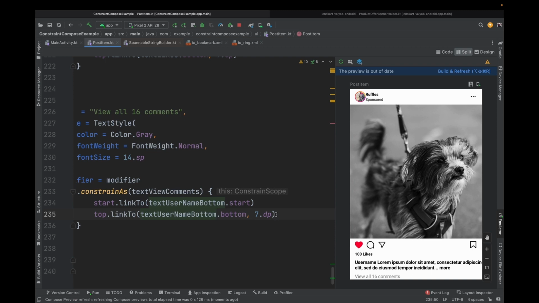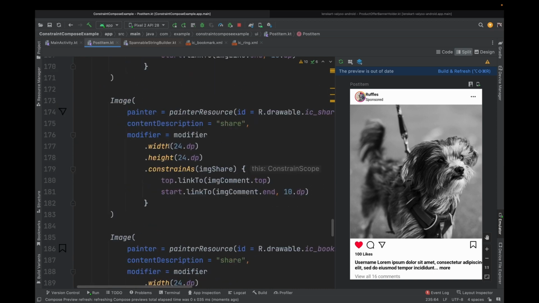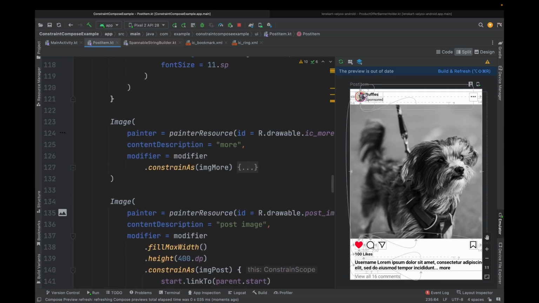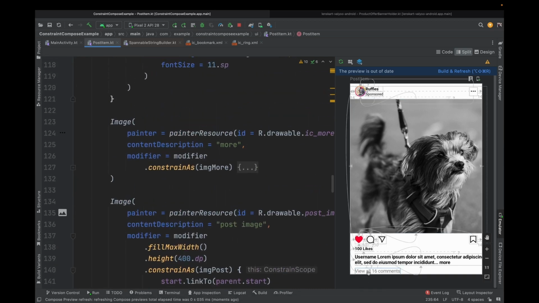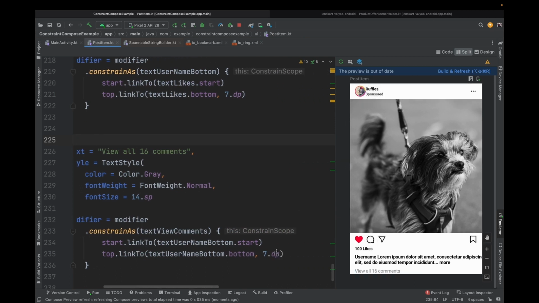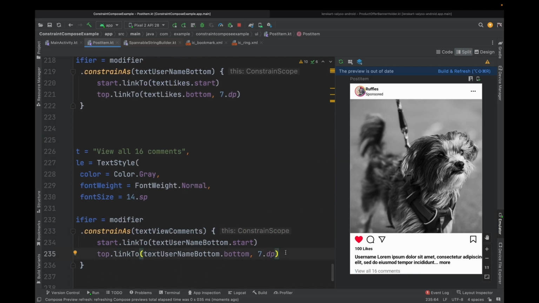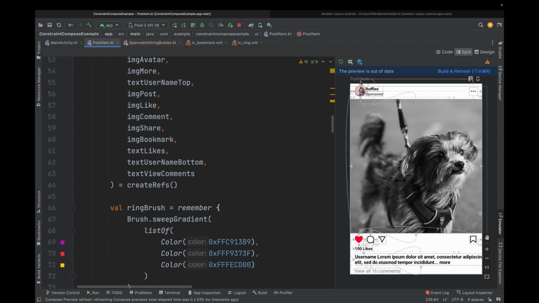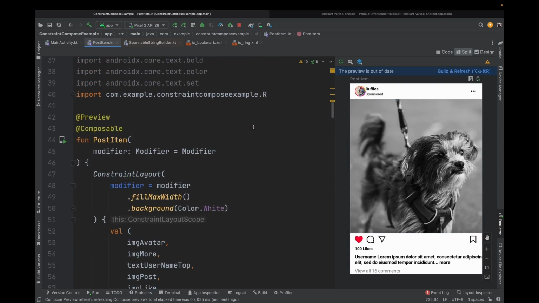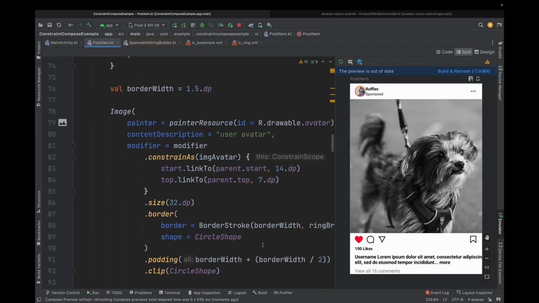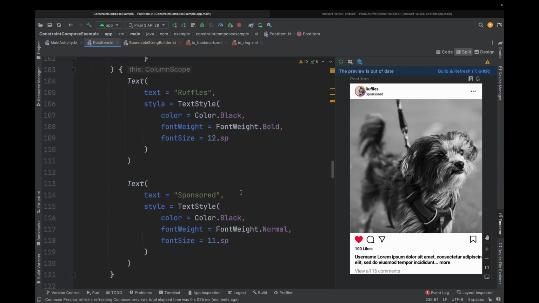Yeah, and we need to add a margin from the bottom. Okay, let's do one thing. Let's give the padding for vertical to the root. So let's remove the 7 padding from the top avatar one. So go to the avatar one. Where's the avatar?